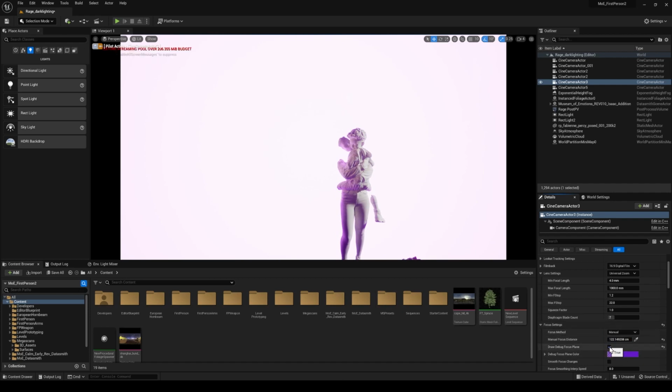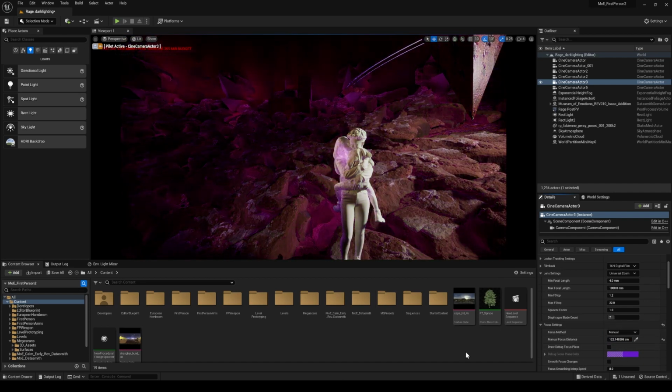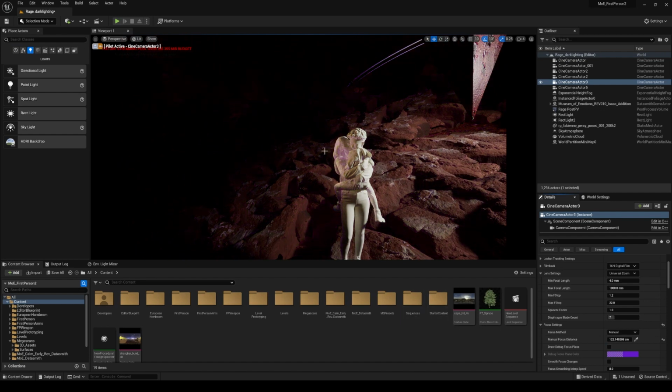Then I'm going to turn this back off because I know my focus is going to be in the correct area. Give that a second to get rid of all of that purple fuzziness as it re-renders that out. Perfect. So now already, even in this frame here, I can see that my camera is starting to look a lot better now. I've got more control and I can see the area that I wanted to be in focus is very much in focus. So that is absolutely our first step.